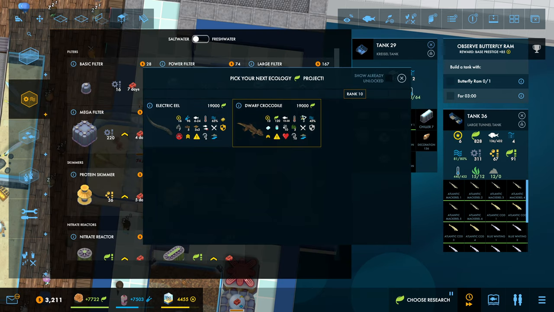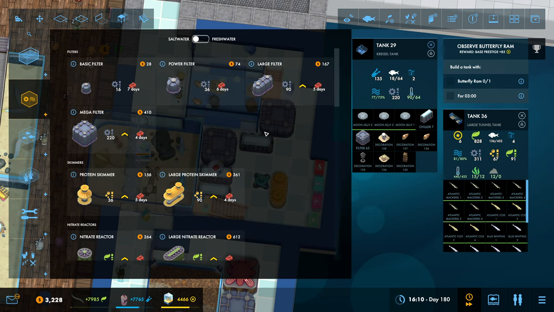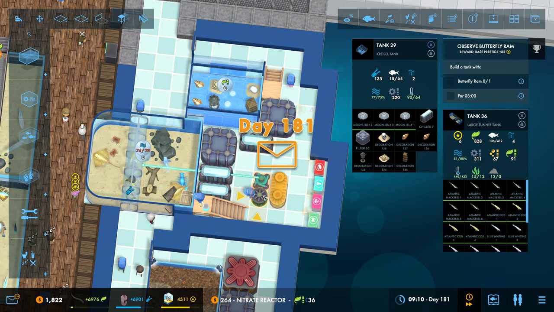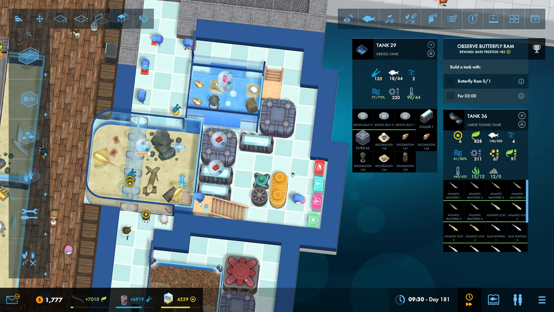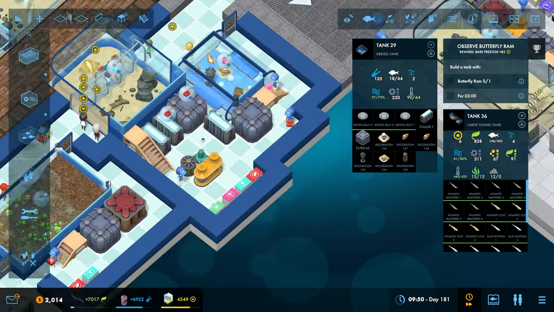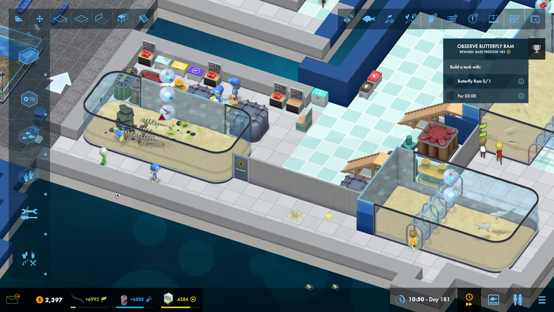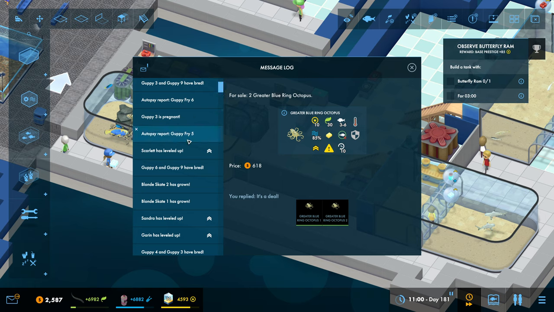Okay. Oh, I want to get a dwarf crocodile so badly. It's going to be great. It's going to be great when we unlock that. That is going to be incredible. Okay. Right. Well, so that's the next tank that we need to make. We need a jelly tank. We definitely need a jelly tank.